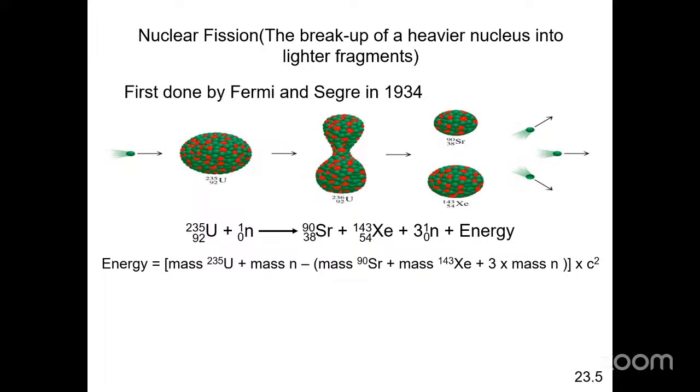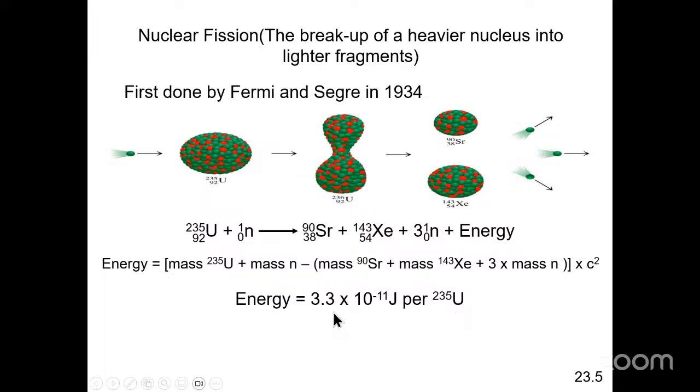Of course, we can calculate the energy using the same equation as we did in the last example. We find the mass defect, which is the sum of the masses of the products minus the sum of the masses of the reactants, and then plug that into delta M. Delta M times c squared will give you the energy. It turns out that the amount of energy produced in this reaction is 3.3 times 10 to the minus 11 joules per uranium nucleus.